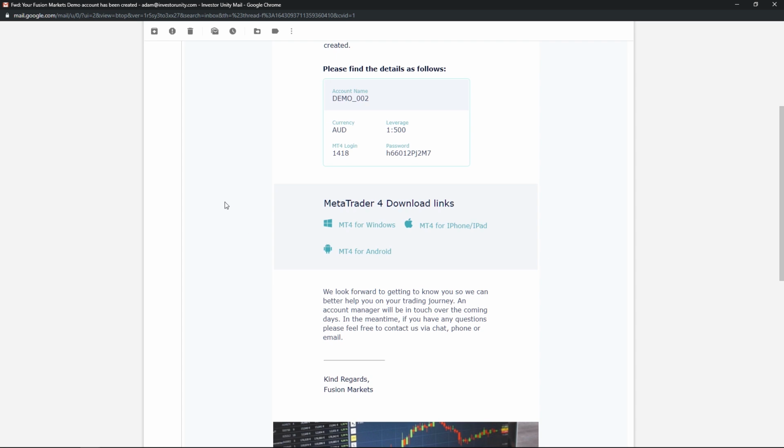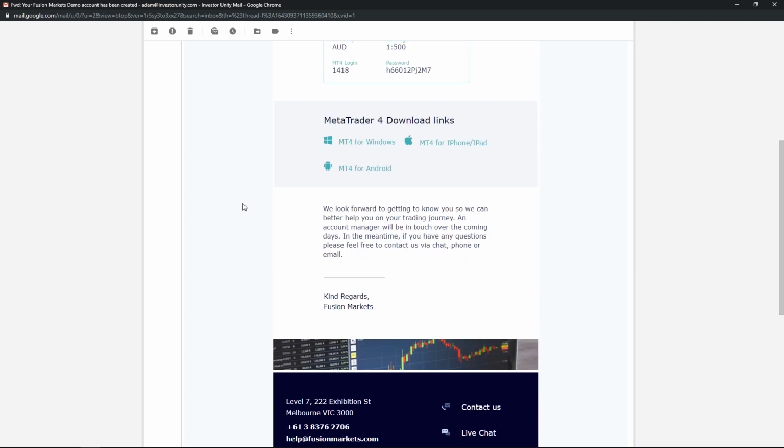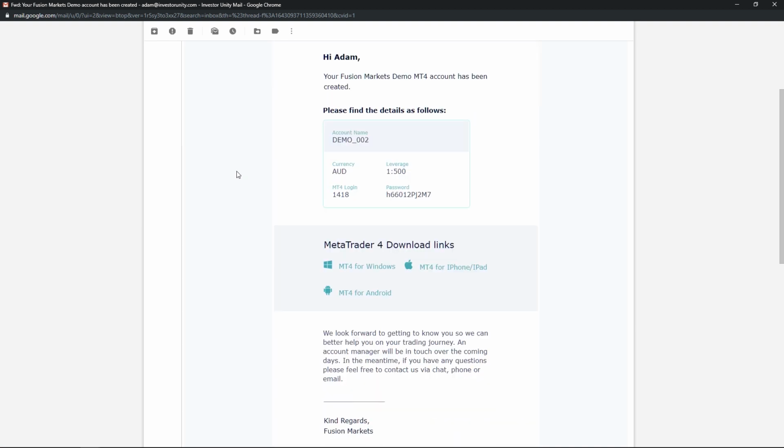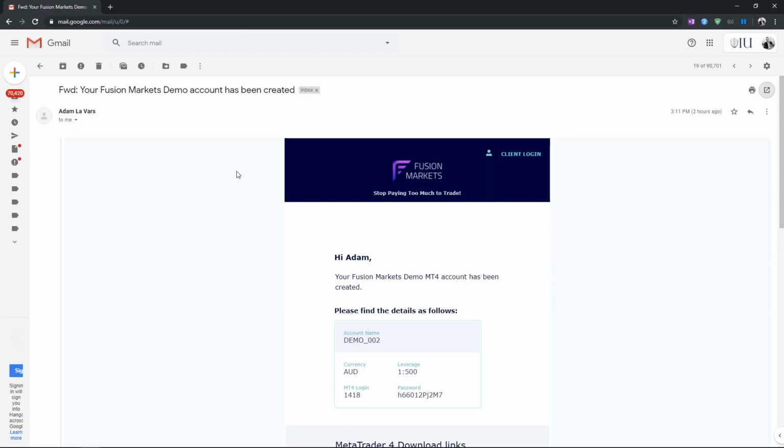Now through this, you've also got some links there. Metatrader 4 for Windows, Metatrader 4 for Android, and also the mobile trading platforms there. Now all of these are linked to the single account. It's just a matter of you using the platform that you want to use. So in this presentation, we're going to start off with the web-based platform. So just bear with me. I'm going to bring that up.